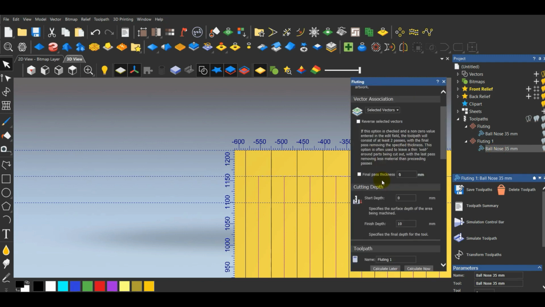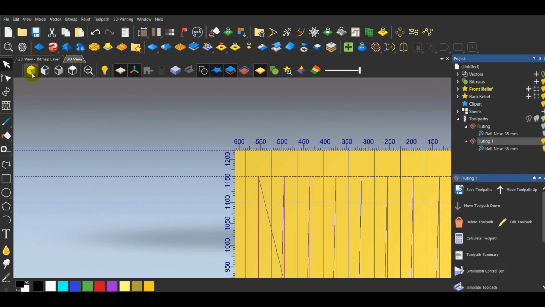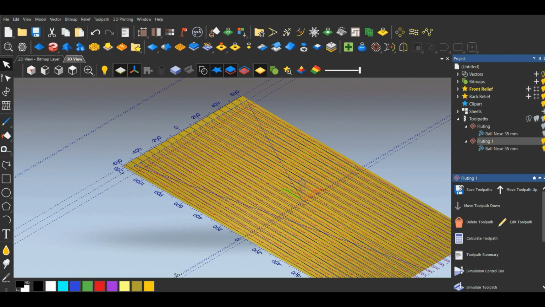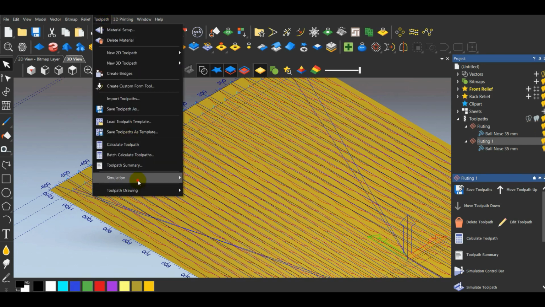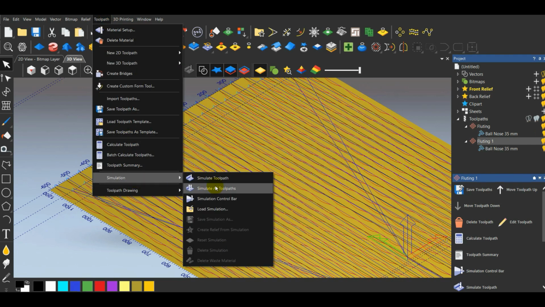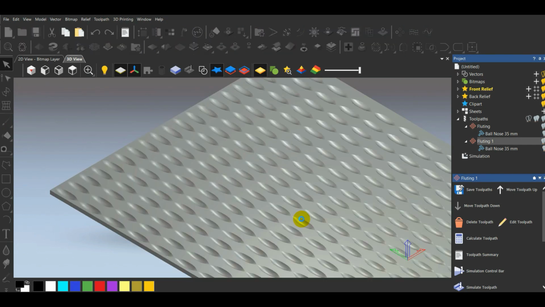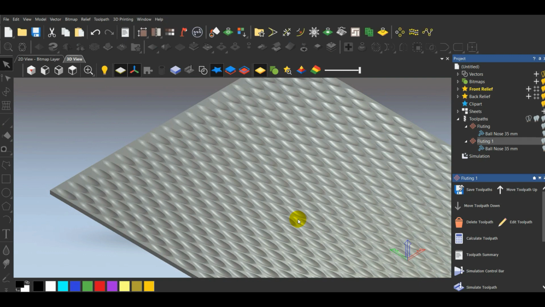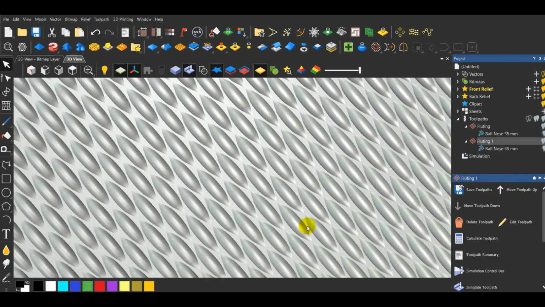So let us directly calculate it. Now we know our mistakes. Now calculate it. Let us see how it is looking. See, now we have got a similar pattern.